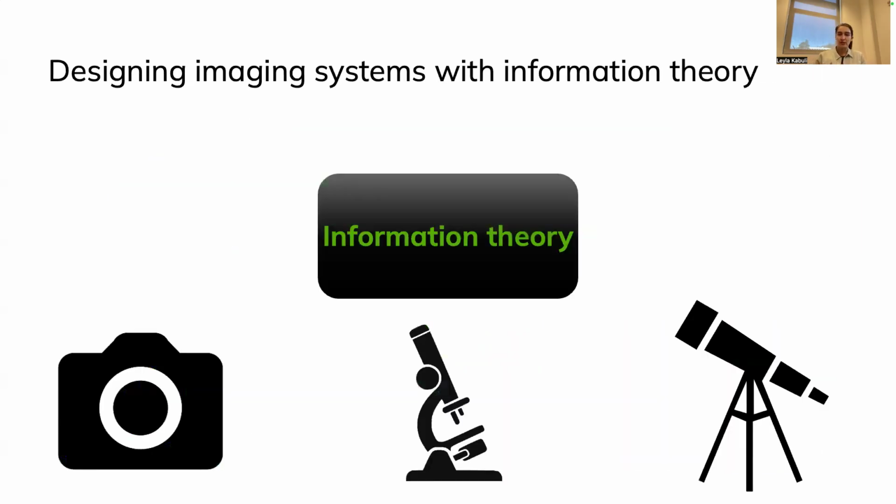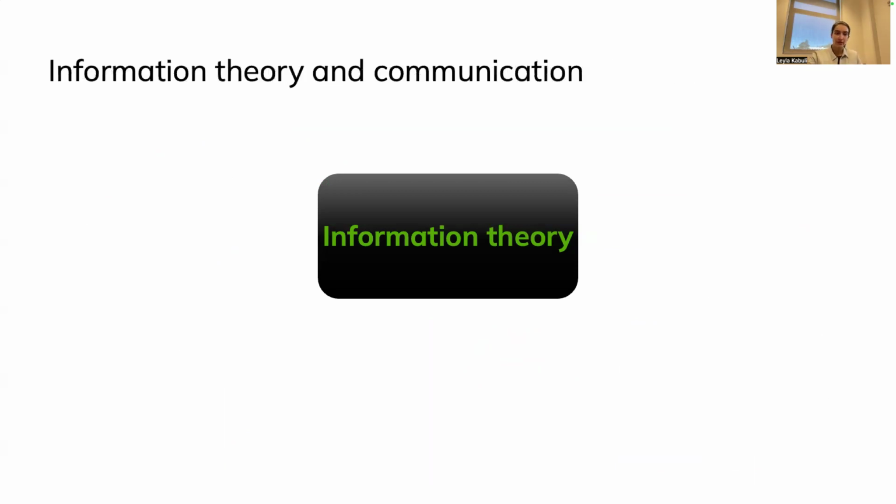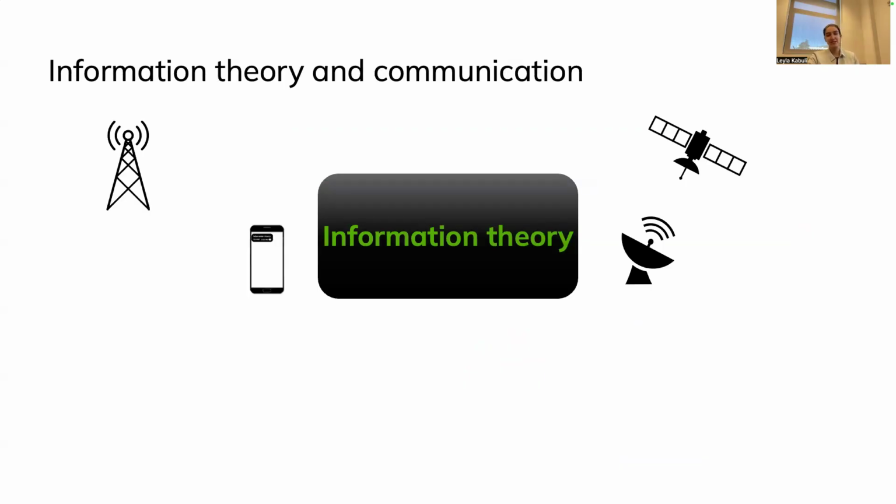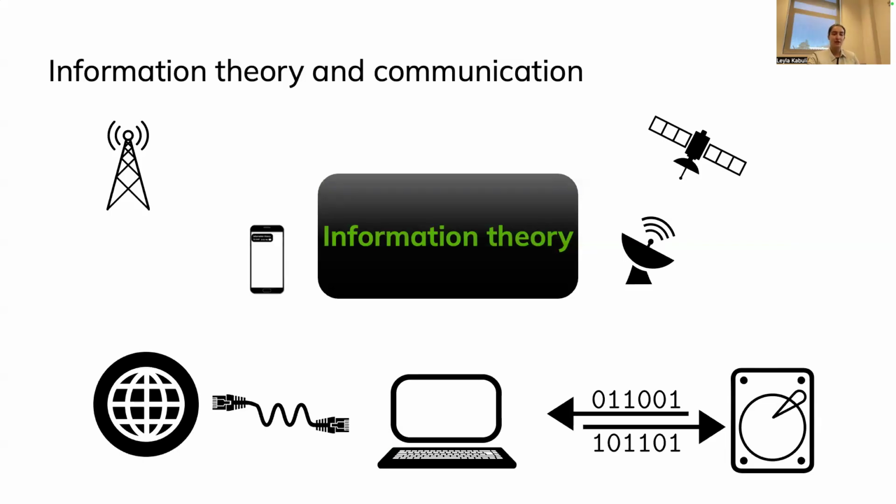So we've developed a new technique to answer these questions and more using information theory. Information theory is really the foundation of the modern digital world. It enables technologies including mobile devices and satellites and the computer interfaces that we rely on daily to communicate with others around the world and just with computers and machines as well. So what we'll do is we'll use information theory to answer our design questions for imaging. But in order to understand how this works, we first need to understand a few of information theory's core principles.